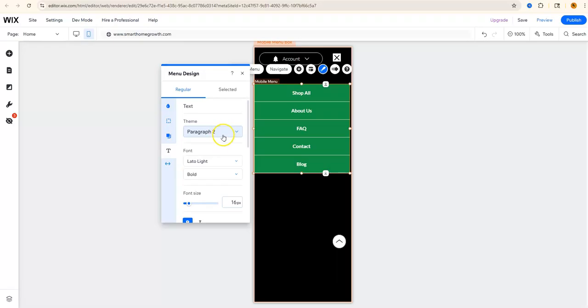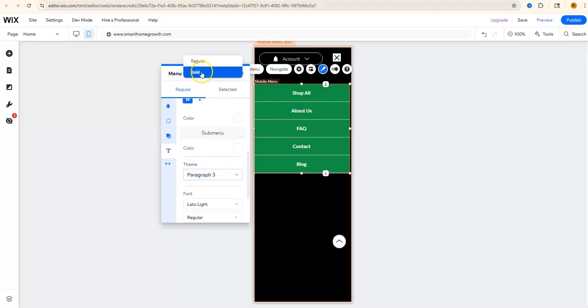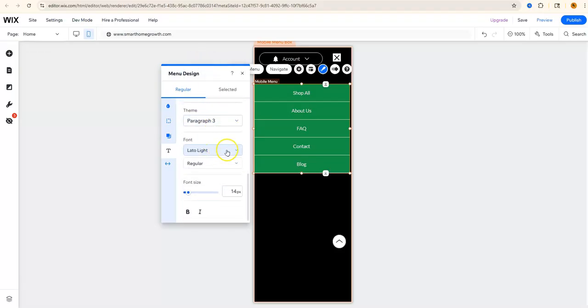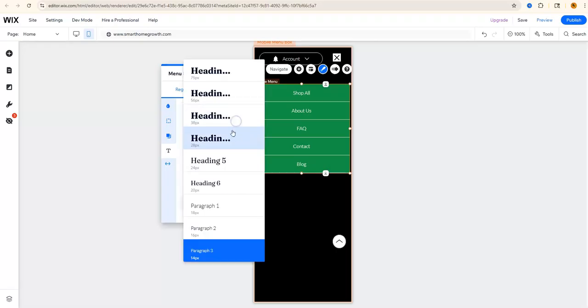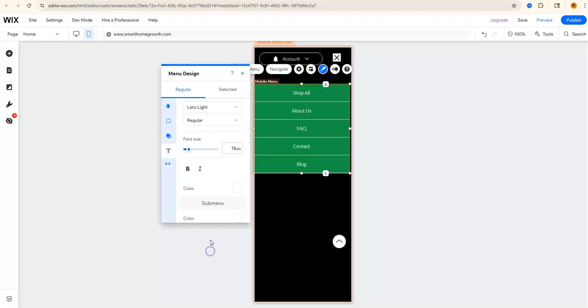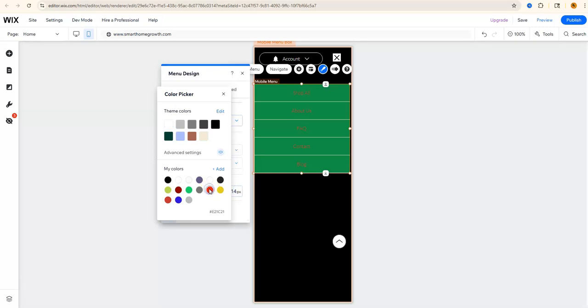And then text. Text is pretty self-explanatory. You have different fonts you can use. You can change it to bold or regular. Theme. Is it a heading? Is it a subheading? Is it a paragraph? We got it as a paragraph 3. You can change the font color. So you can change this to red, for instance, or blue.